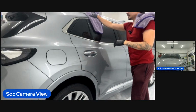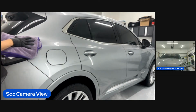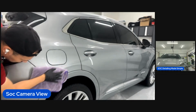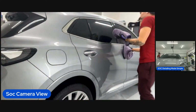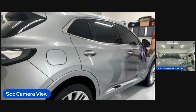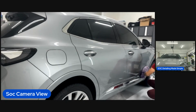This coating is great so far. I've used the C6 Diamond Gloss coating on my customers out there in New York, and it's been holding up so far up north. I don't doubt that it will hold up down here, especially since most people have garages, and the people that want a ceramic coating typically like to take care of the vehicle somewhat. I wouldn't be surprised if it lasts a little bit longer down here. Haven't had any issues from any of my customers that called me on C6. They just love how it is.